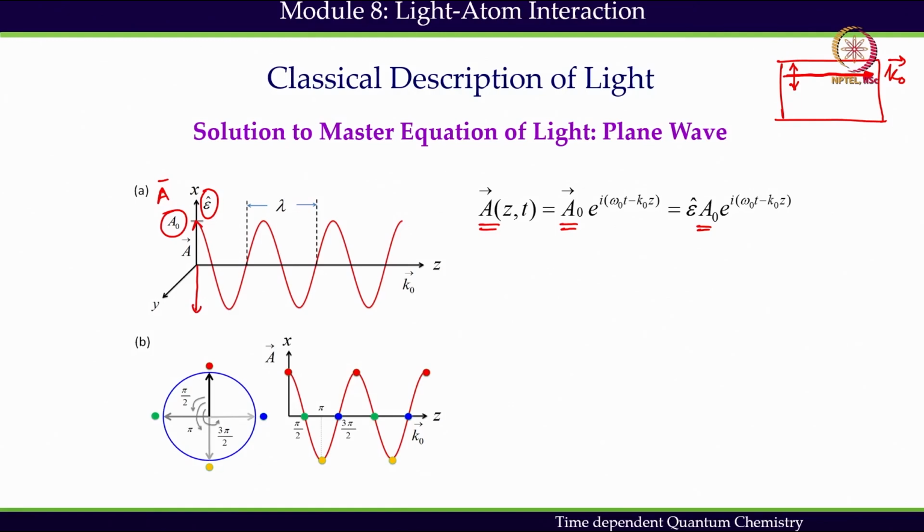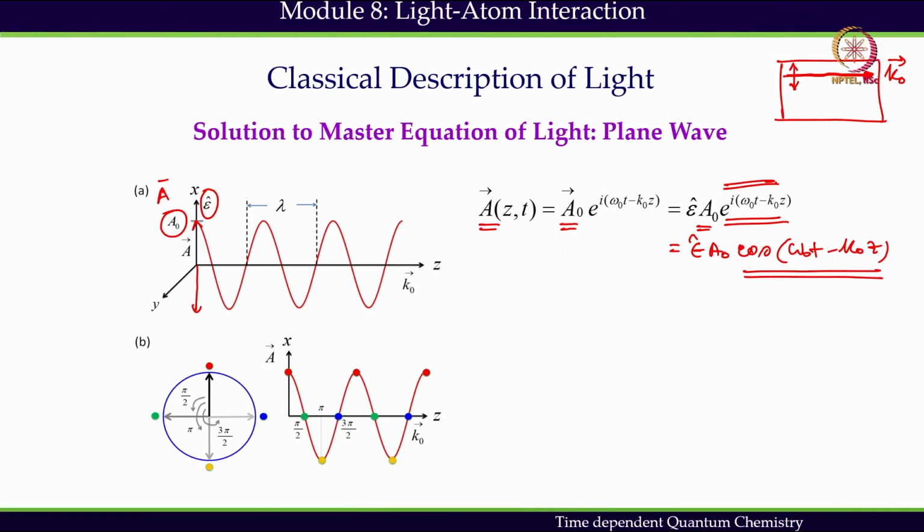What we have plotted here is the real part of this, which is nothing but A naught cos of omega naught t minus k naught z. We often represent a plane wave with this kind of complex notation, because subsequent mathematics becomes easy to deal with. Otherwise, this complex form does not mean anything. We have to convert it to the real part, which is the cos part, the cosine wave. So the vector potential is nothing but the cosine wave. So light is nothing but a cosine wave, a plane wave in a one dimensional problem.